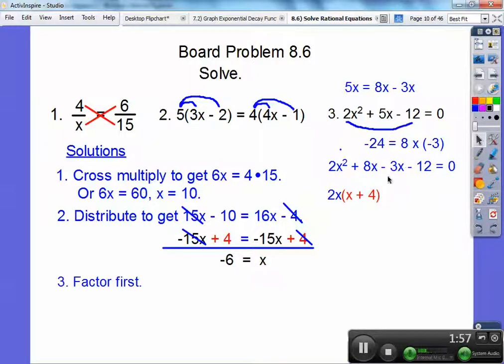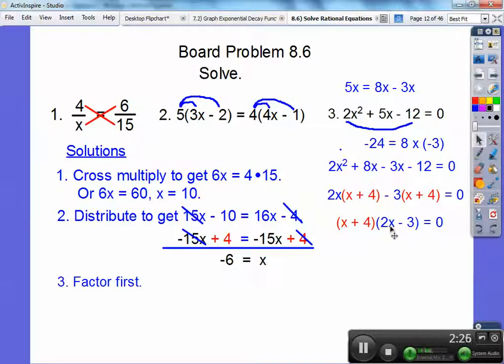Okay, then I GCF these second two guys. I always pull this sign out, always. So if it's a minus and I pull it out, it's going to change this sign right here to a plus right here. Okay, hopefully you guys can see that I can pull a 3 out of both of those, and I'm going to pull a minus 3 out of that, so that's going to change that to a plus 4 in there. And then can you see now, both of these guys have a red x plus 4, so I'm going to pull out the red x plus 4, and I'm left with the blue stuff, 2x minus 3.